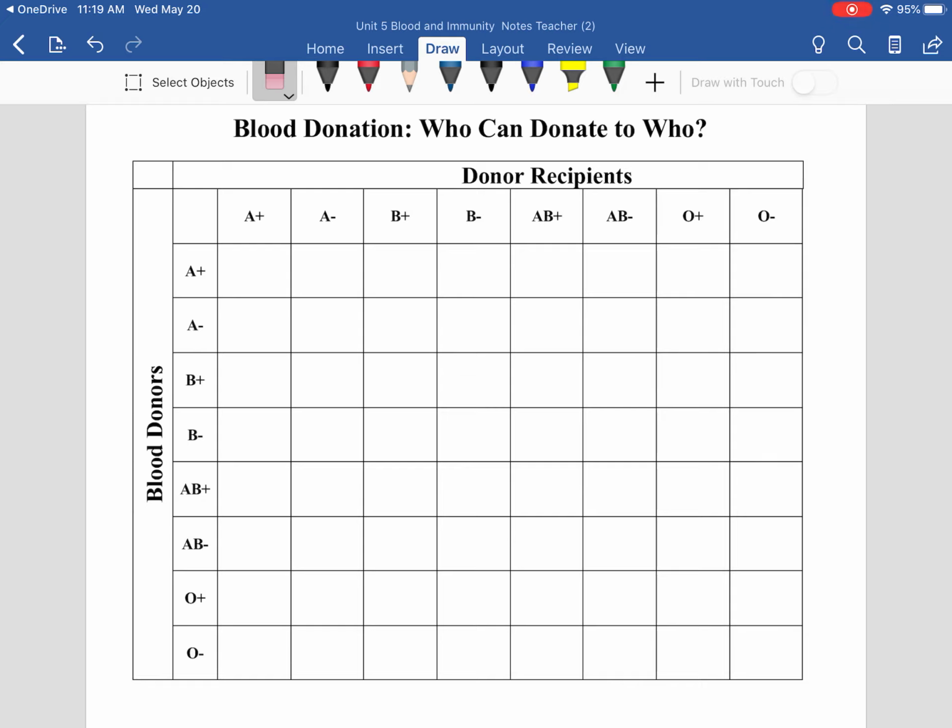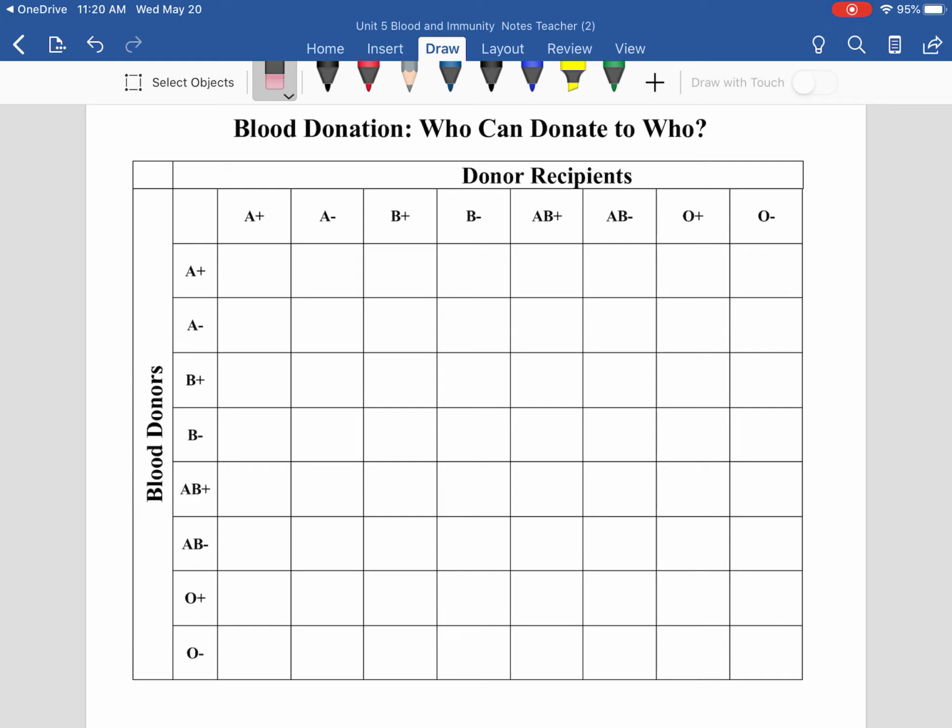of your schoolwork. I wanted to do this quick video to go over blood donation. So hopefully you should be into blood typing and different blood types and transfusions, and you came across this chart. Now, it's really important. First off, I know you can Google this chart, you can find it very easily, but this does not have to be memorized. You do need to understand which blood type can donate to which and why. So please just listen to kind of my reasoning as I work through this chart.